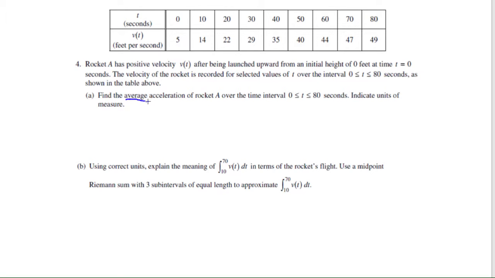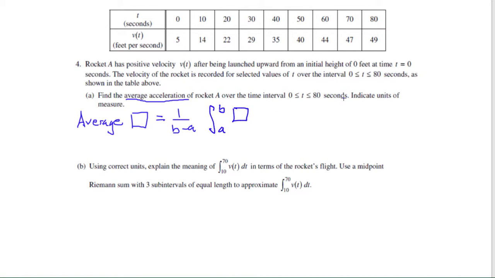Alright, so average acceleration, most people got this one. The average of anything is equal to 1 over b minus a times the integral from a to b of that anything. So if I'm looking for average acceleration, then I need to be putting acceleration here, or the integral of acceleration. What is the integral of acceleration? Is it position, velocity, or acceleration? And you should be saying yes, it's clearly velocity, Mr. Sindel.